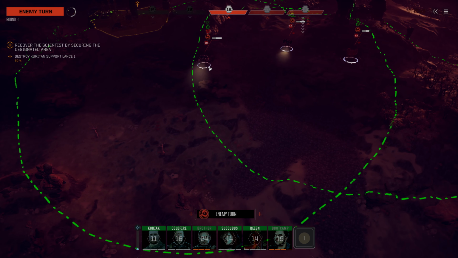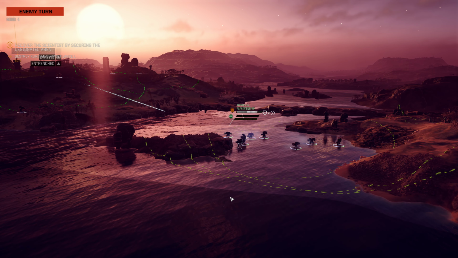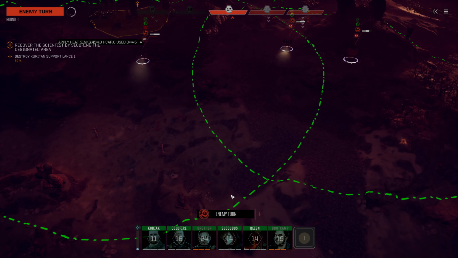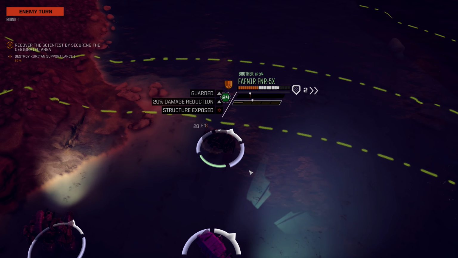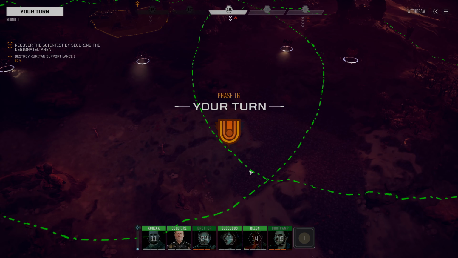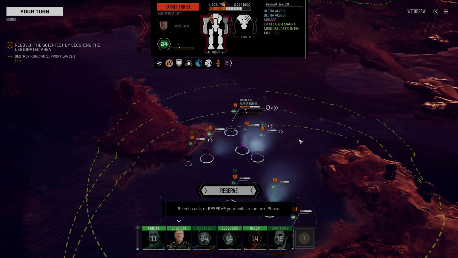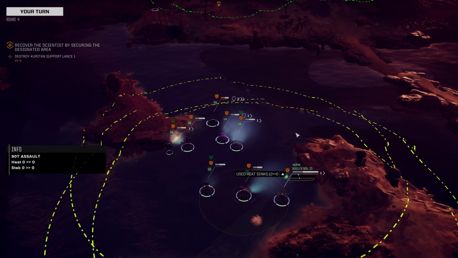Phase 18, this is going to be the Grand Dragon, which moves forward and shoots at our Fafnir. Does not hit. Okay. The Rifleman moves up, shoots at the Fafnir. It does get a structure exposure there. I'm taking internal damage. Now that's a little bit unfortunate, but we knew that that was a possibility. With that torso, we do have UAC-20s to replace that, but it's not ideal.